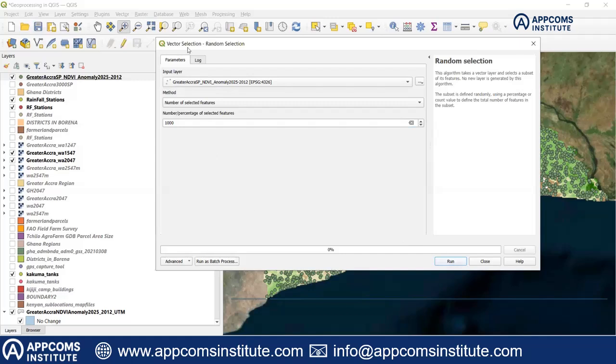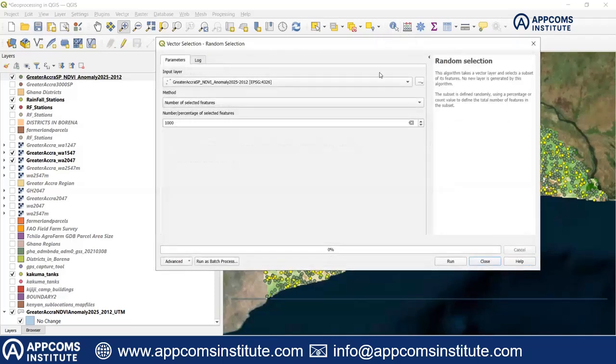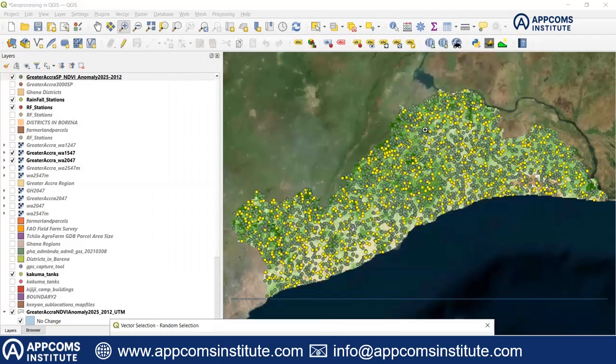We don't need an output file because it's a selection. So we run. The ones in yellow are your 1,000 distribution of those points out of the 3,000.